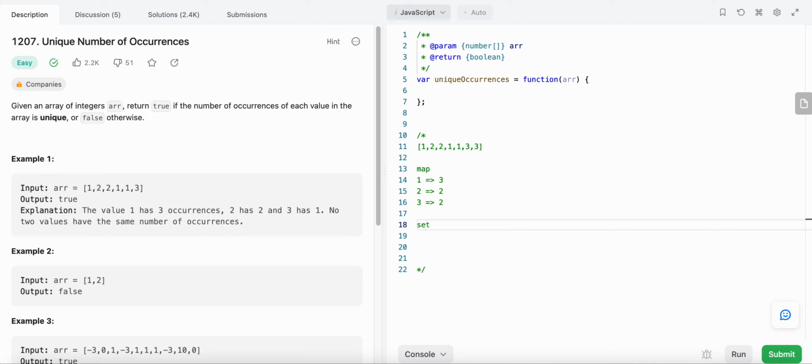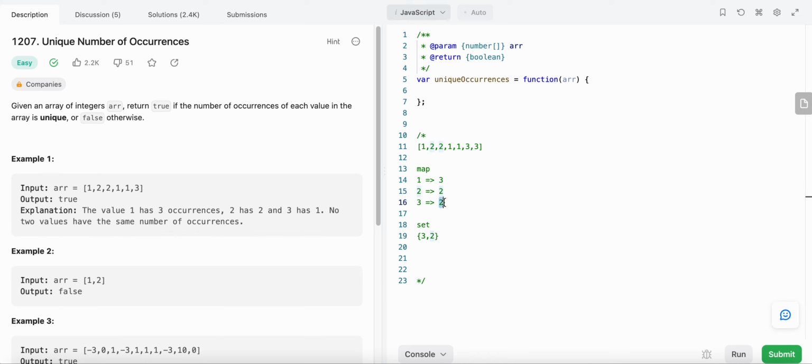Because a set always stores unique values. It doesn't store any repetition. So we will use a set and save the frequencies. We iterate over each of the values in the map and store the frequency. The frequency is 3, and 3 is not in the set, so we add 3.